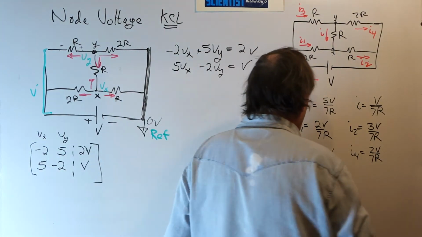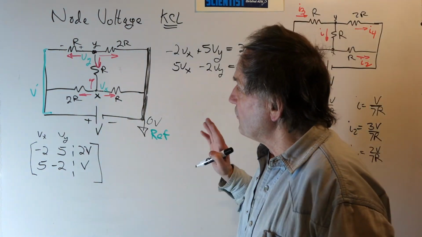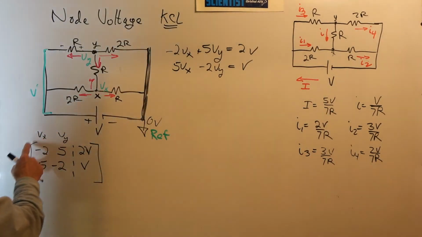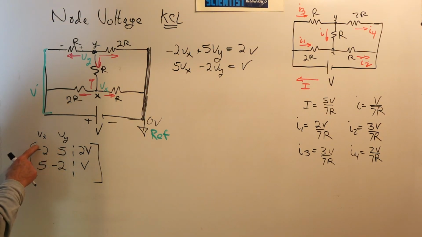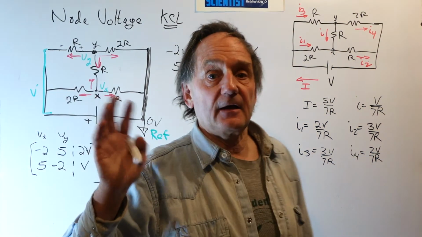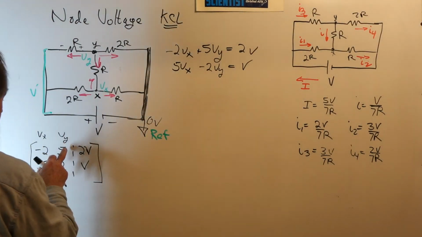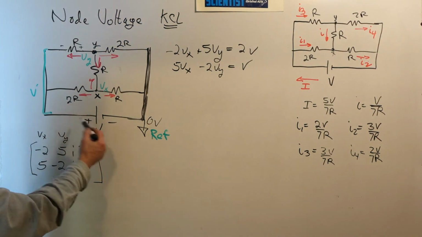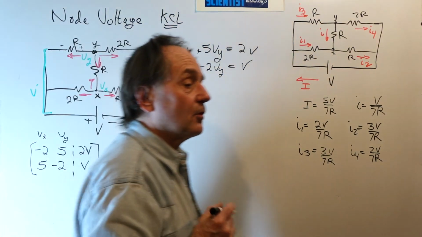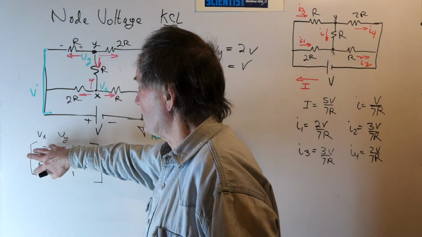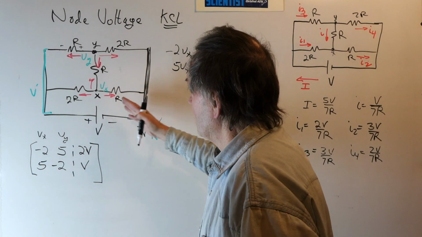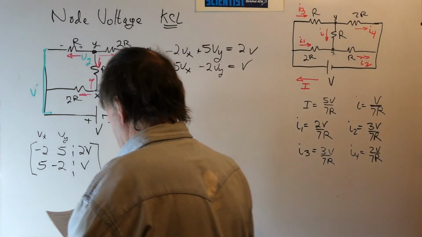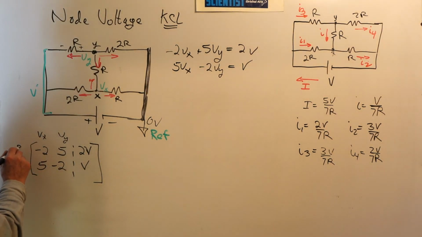Now, something important to note here. This is always true of networks. If you have a passive network with no dependent sources, you just have independent sources, your matrix involving the network elements is always going to be symmetric. You can see with minus 2, 5, 5. The elements opposite each other across the diagonal are always going to be equal. So if I had, say, a more complicated network, the matrix will end up being symmetrical as long as you don't have any dependent sources. If you have dependent sources, then the matrix gets skewed. But for a network where you just have independent sources, you always end up with a symmetric matrix. Now, I'm going to call this row 1 and this row 2.